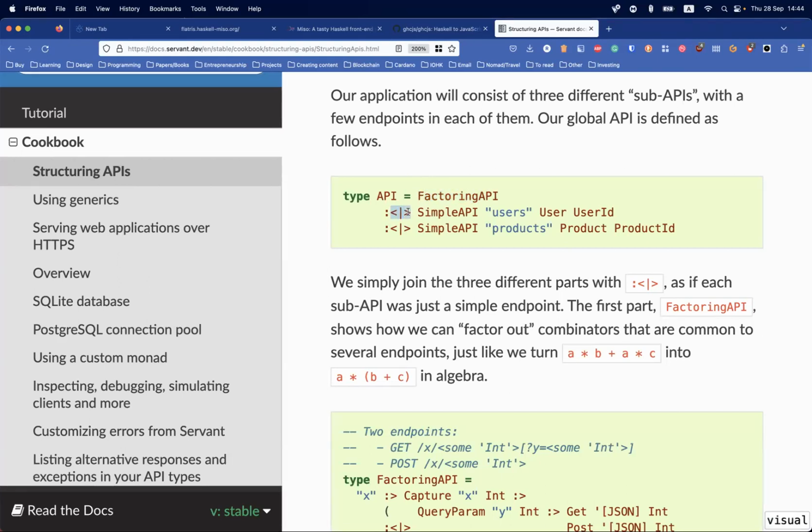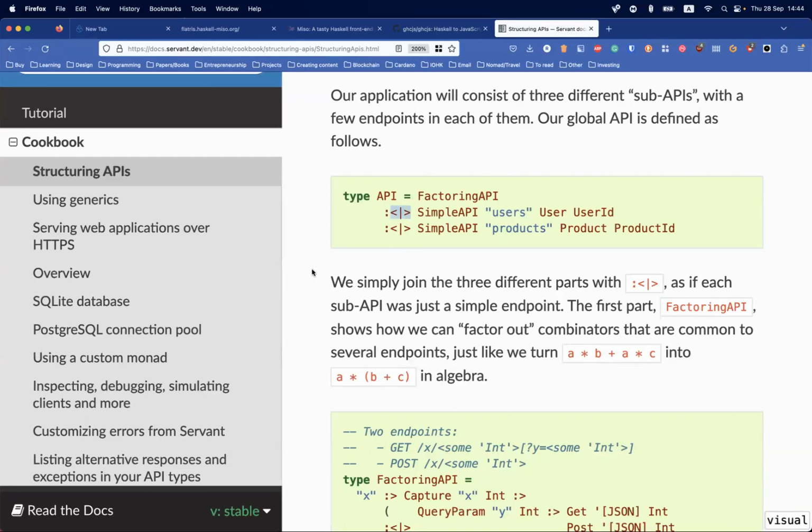If you remember, this looks a lot like the alternative symbol, but with this colon, because we are defining our own at the type level.